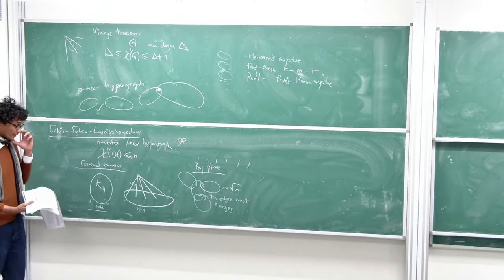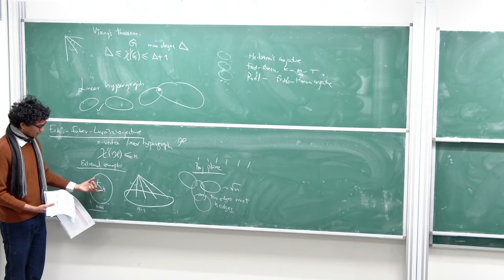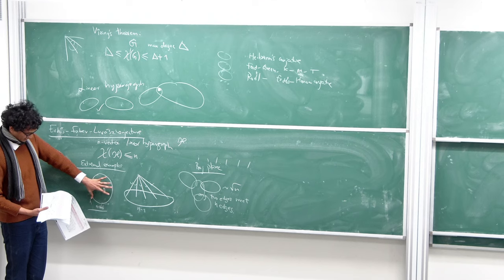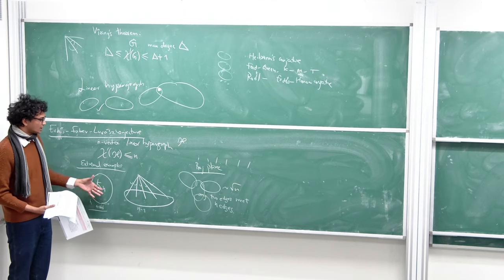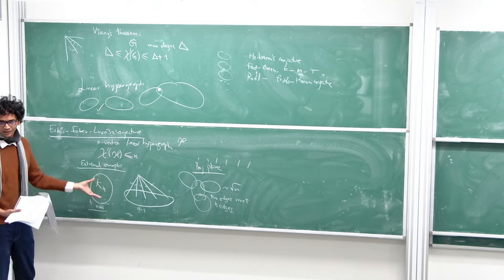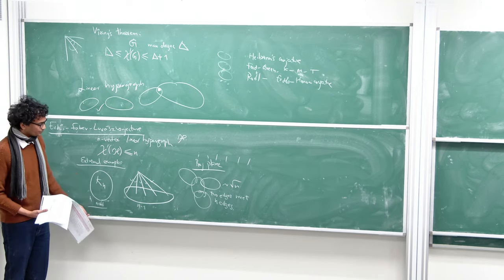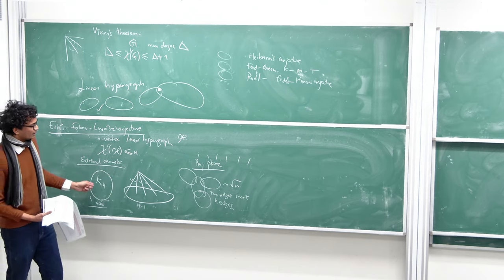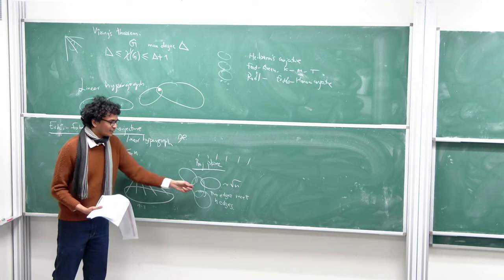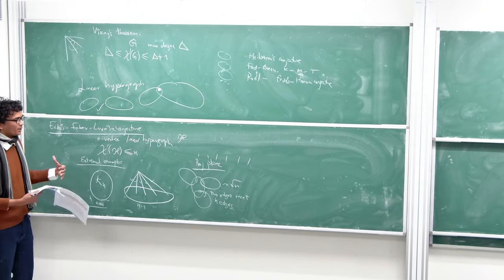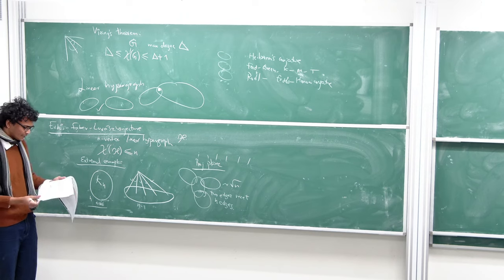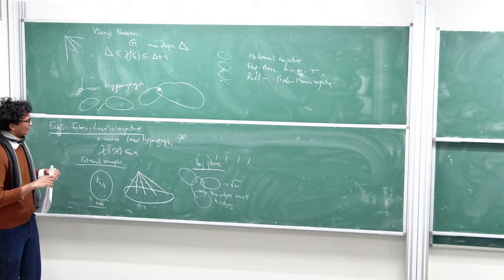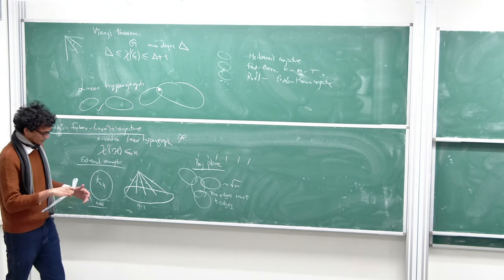And not only this, but small modifications of these examples also give you extremal examples. So if you take this complete graph and delete a few edges, you still need n colors to color it. So this actually gives you an infinitely large class of graphs here also. But the main thing to note is that they all have different flavors. So we need to somehow handle all of these different types of examples. Okay, so these are the extremal examples.